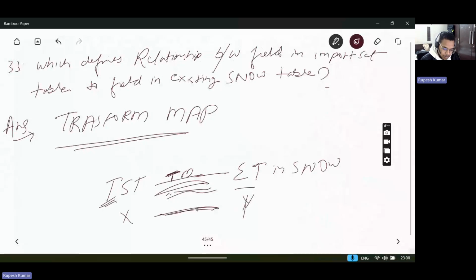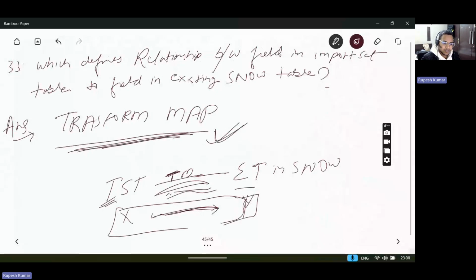You create this through the transform map. Flow designer is also used in this to create the workflow, like how the things will be mapped out. So this relationship is basically the transform map, which creates the relationship between your import set table and an existing field in the Snow table.